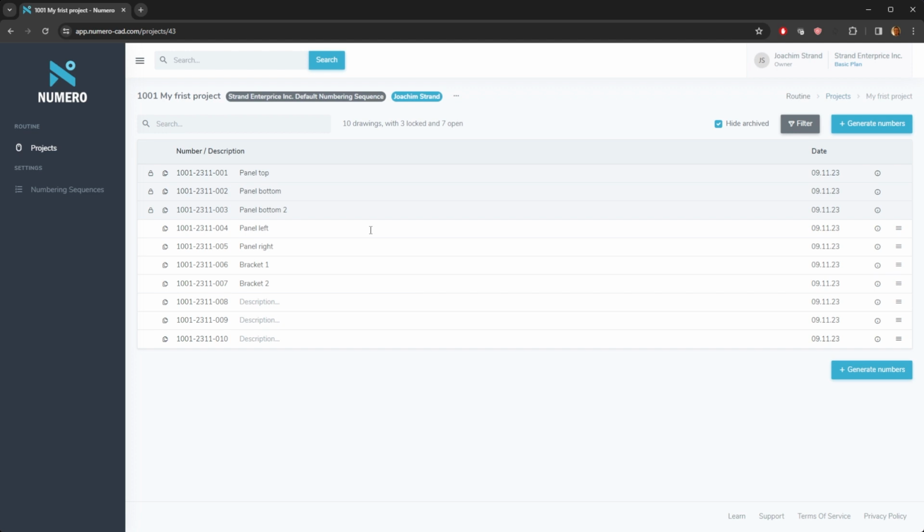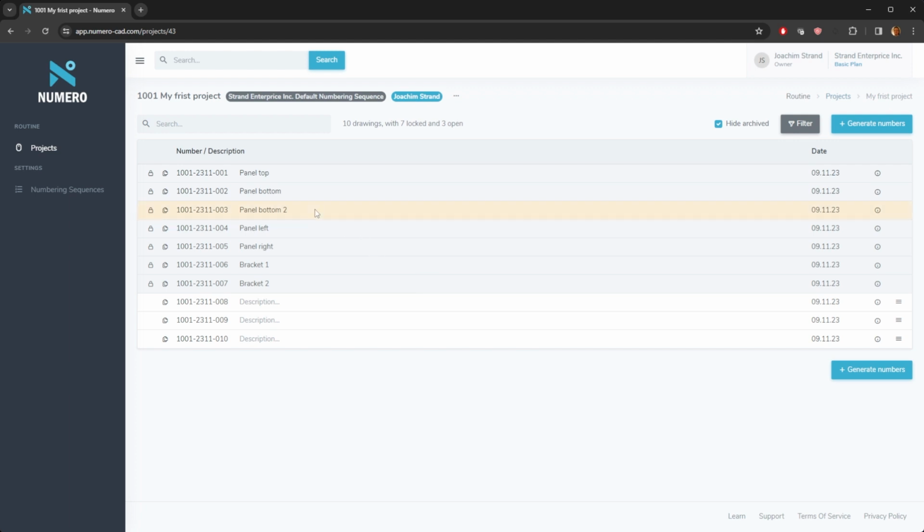Next, what we have is something called archived. Let's select these, and we lock them all. Some time has gone by, and now the panel bottom 2 is no longer needed.